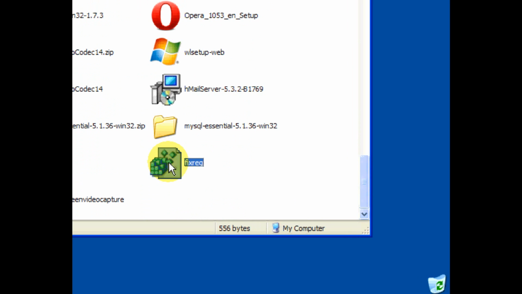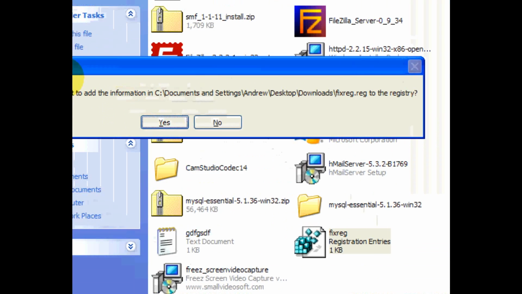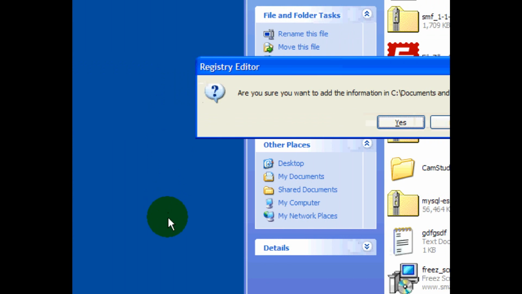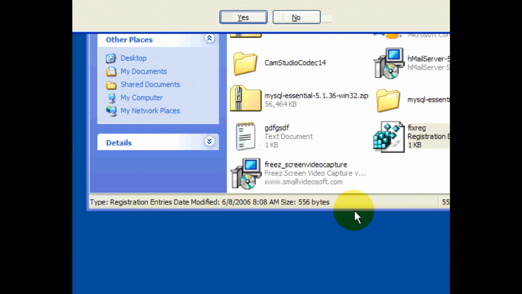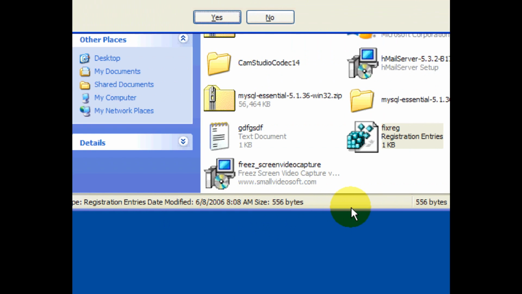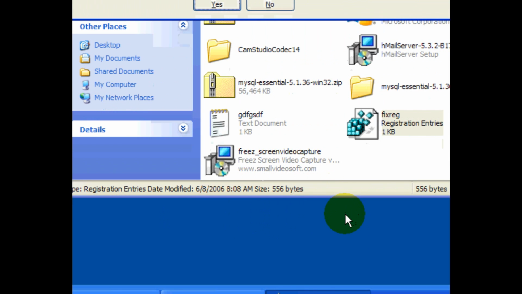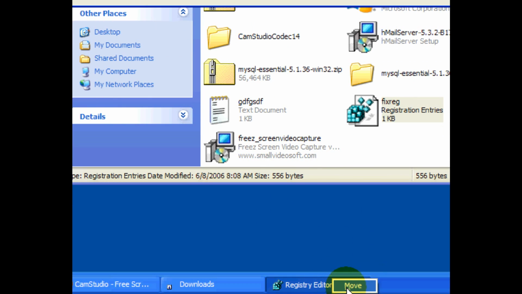Now, you should probably back up your registry first, just like I said earlier. But, you just open that. Double click. Since I already did that, I'm going to click no, since, obviously, this is working already. I am trying to hide it because of my privacy. So, yeah.